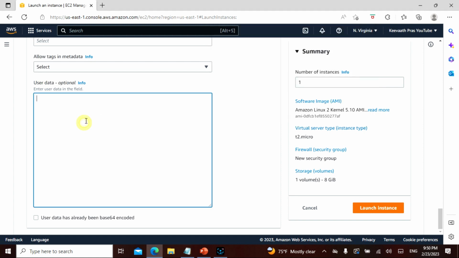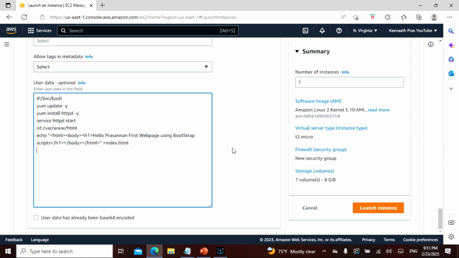We have actually created a simple website. So what I'm doing is, this is the bin and this is the bash, and I say yum update. I say update everything. I say install my HTTPS server. I say start it, and then I'm trying to create my first HTTP port 80 web page, and this is what I'm doing. This is what I'm doing in my user data, nothing more.